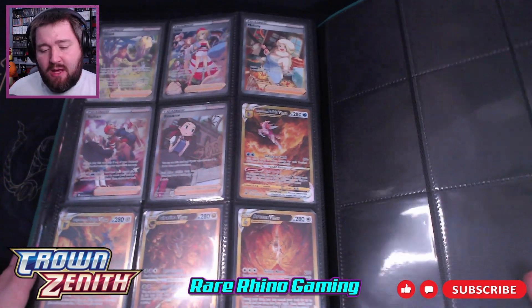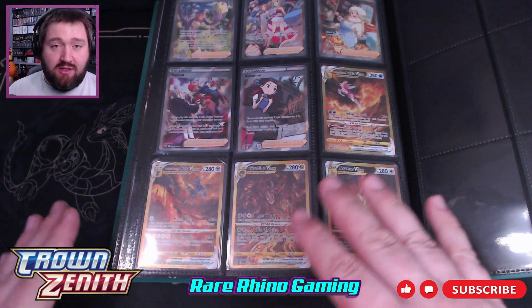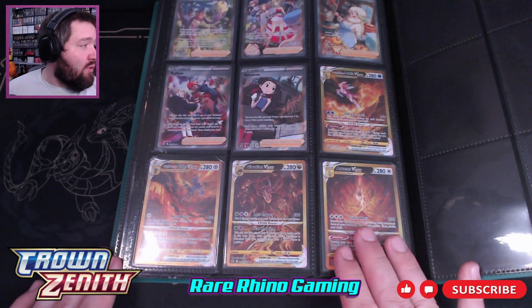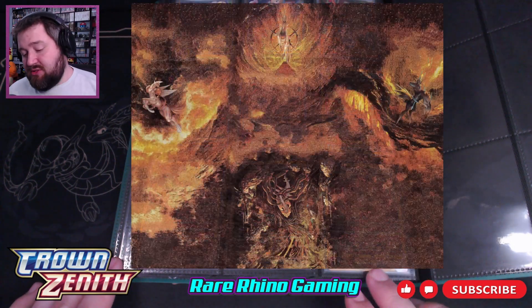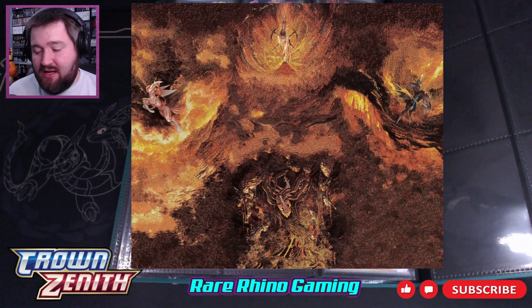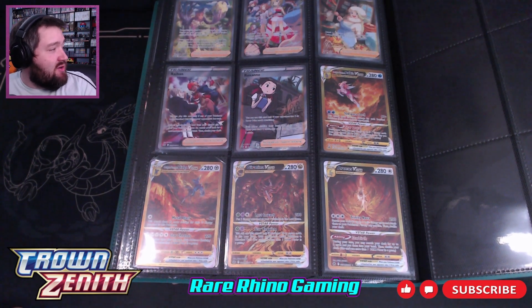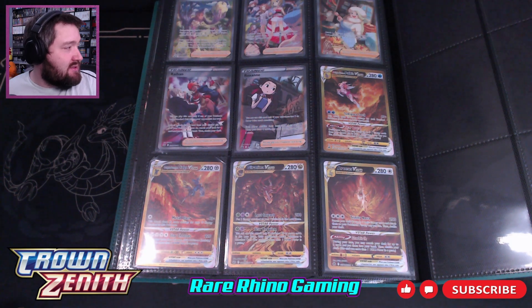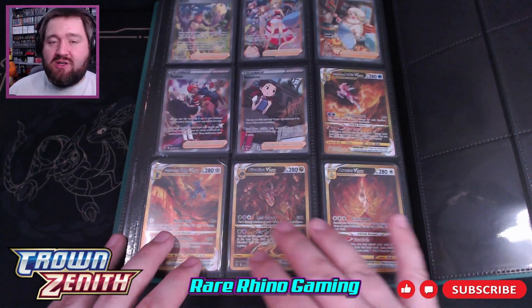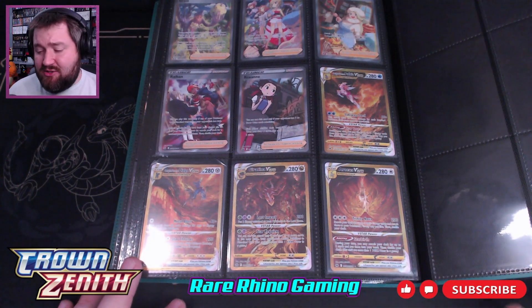So the last page here we get to some of our biggest cards. Like that page of nine, these cards also make a design — with the Palkia, Dialga, Giratina, and Arceus. Those four cards when you put them together make a really cool scene of Giratina deep in the valley, Arceus in the middle, and then Palkia and Dialga climbing a hillside to see Arceus at the top of the mountain. Looking up their value, I'm flabbergasted — altogether these four cards are worth about $260 to $270. When we talk about this binder being worth $1,000, this right here is about a quarter to a third of that value.